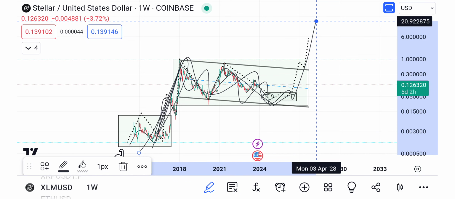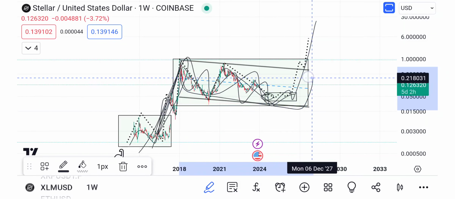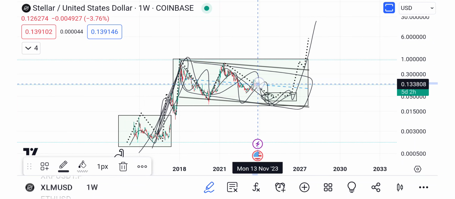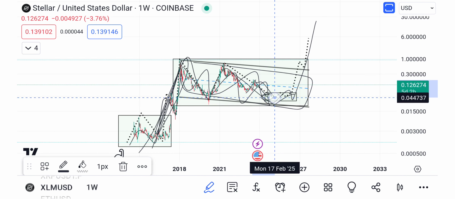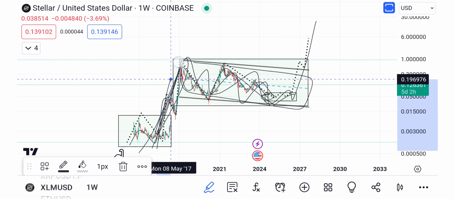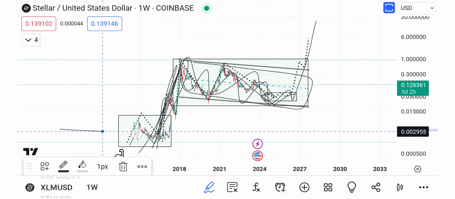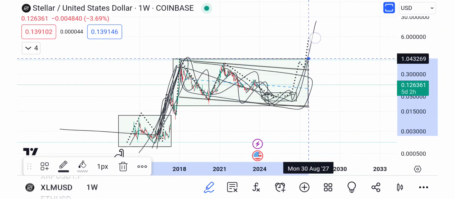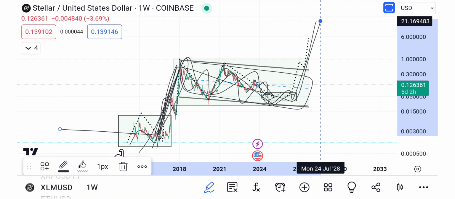But in that sort of unknown area, there is a lot of oscillation. So right now we're at 12 cents. Maybe we hit up to 18 cents and then we come down to 5 cents. It's really hard to know. But at the end of the day, we have to look at one thing. This is an uptrend. We're basing out, leveling up. Basing out, leveling up. The question is, when do we level up?